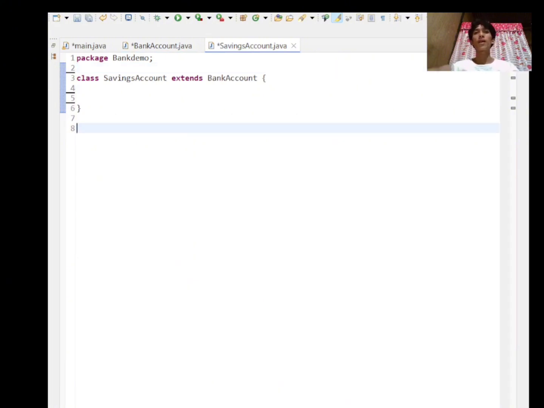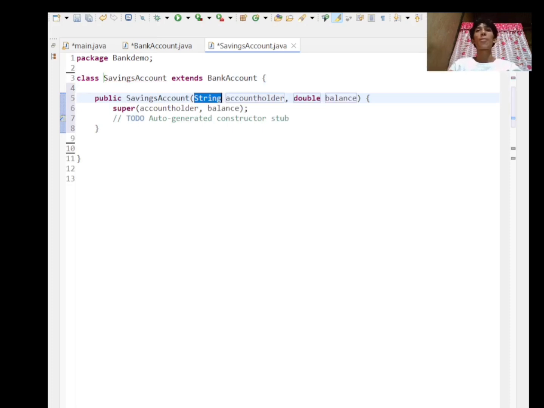Next, we proceed to the class SavingsAccount. This is inheritance, extending BankAccount to create a savings account.